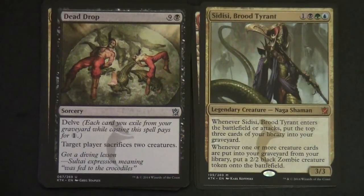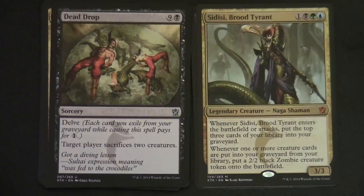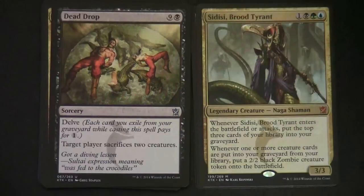Oh, this is nice. So we've got a legendary creature in here. So this is obviously commander relevant, which is rather appropriate considering the videos that I've been doing recently. This is Sidisi, Brood Tyrant, which is 1 colourless, black, green, blue. So what's interesting about a lot of the pulls so far is it's been sort of relevant to black, green, blue. If you remember, we also had the Sultai Charm as well.